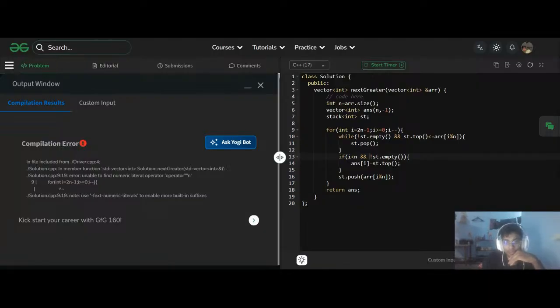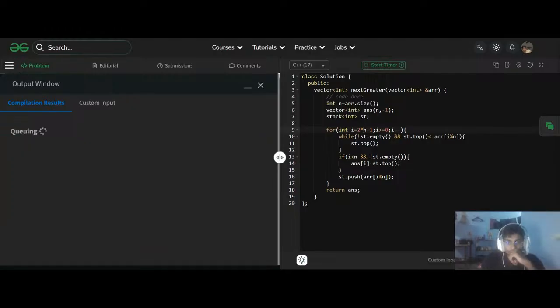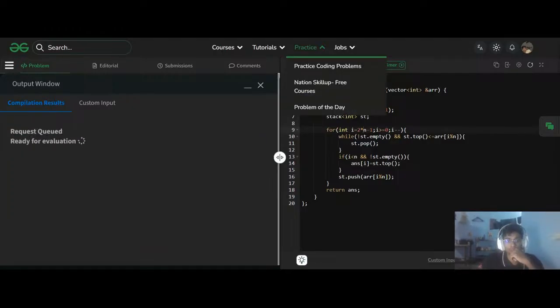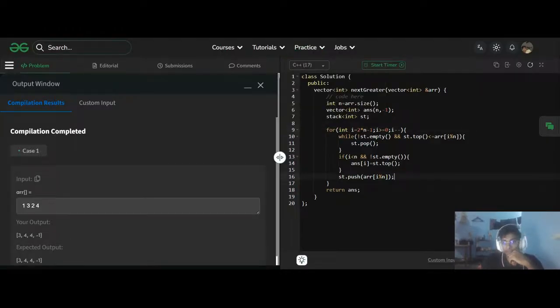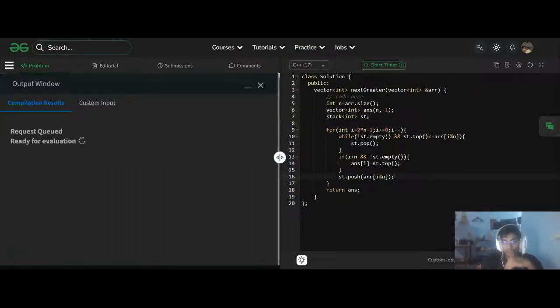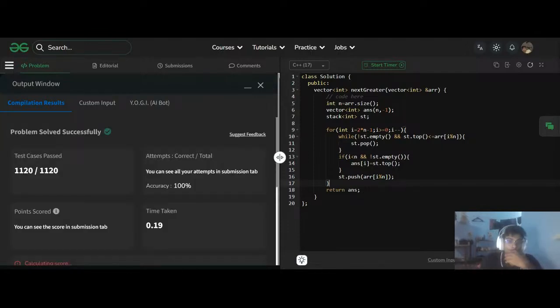It should be 2 into n minus 1. Let me submit the code and see if it is working or not. Yeah, it is working completely fine.